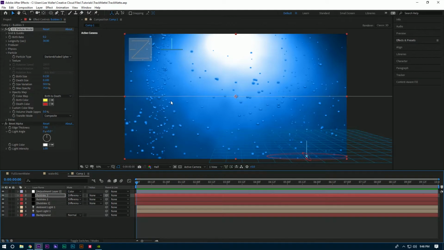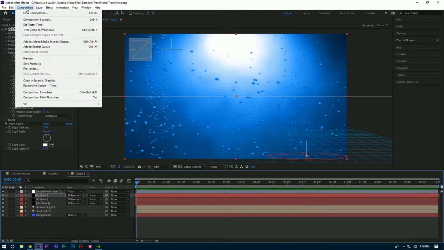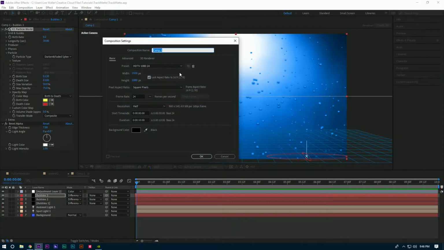The transition for the word dive, we're going to need to actually start a new composition to create that. So let's go up to Composition, New Composition, and we will call this Transition for Dive. And we'll go with 1920 by 1080, 24 frames at 10 seconds.